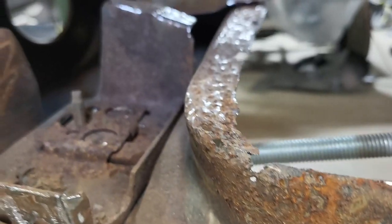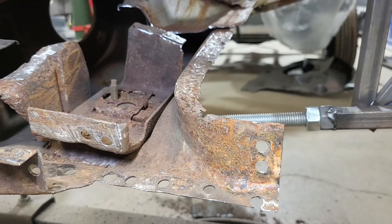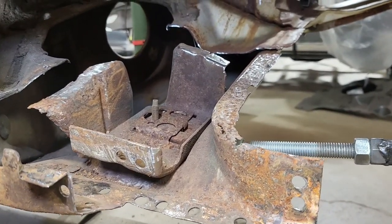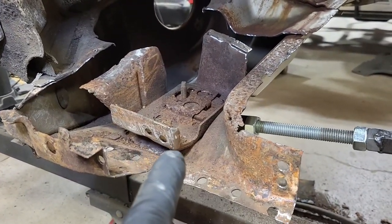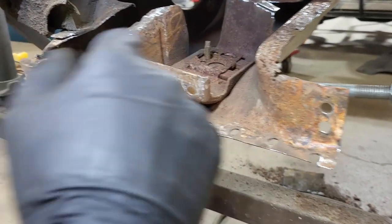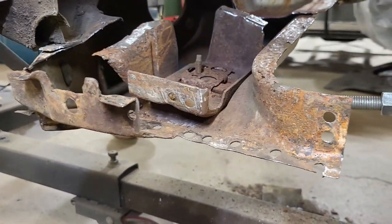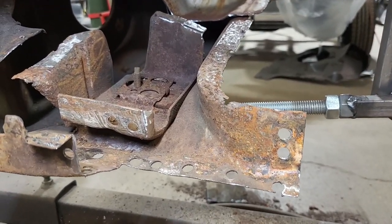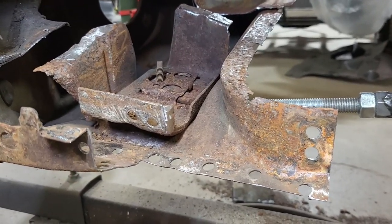So I'm going to have to rebuild this area. This was something I was not aware we were going to have to do until I tore into it — and like always, when you uncover it, you've got to fix it. We're going to end up replacing a lot of the metal in here, treating that brace, and welding some of the pinholes shut. There are a few up in this area right around there that we're going to have to weld shut.